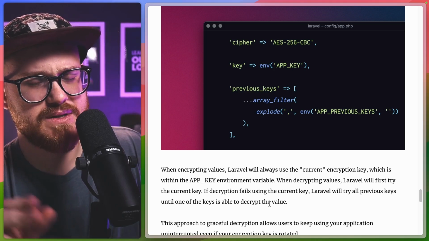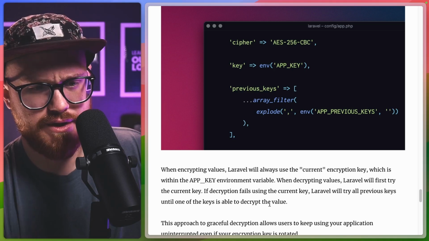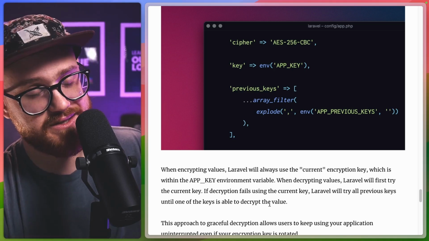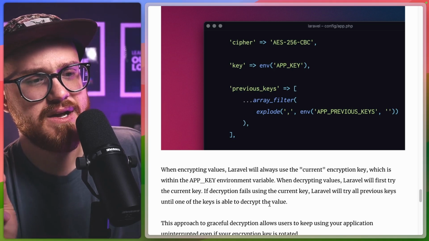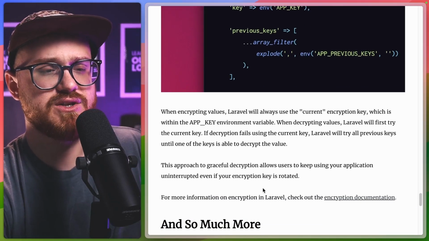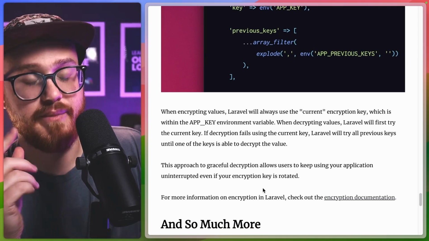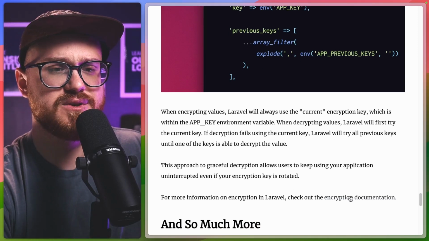When decrypting values, Laravel will first try the current key. If decryption fails using the current key, then Laravel will try all previous keys until one of the keys is able to decrypt the value. This approach to graceful decryption allows users to keep using your application uninterrupted, even if your encryption key is rotated. For more information on encryption in Laravel, check out the encryption documentation.